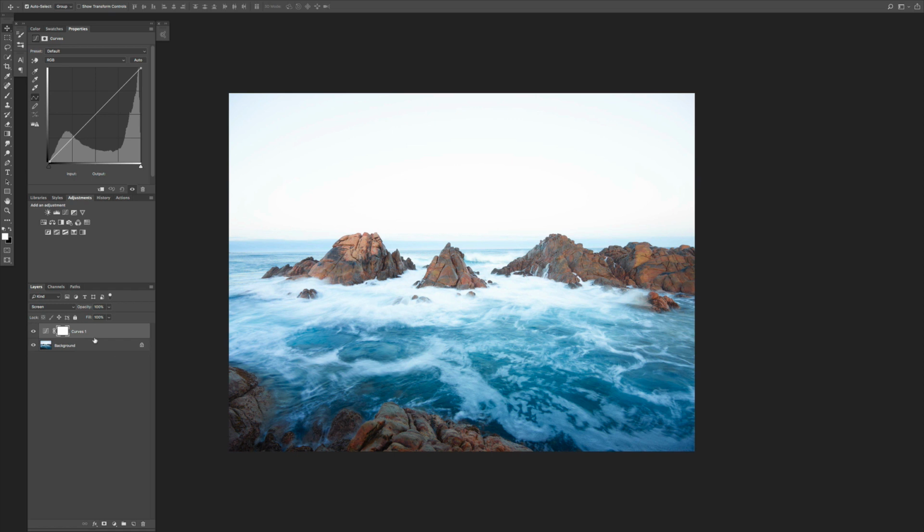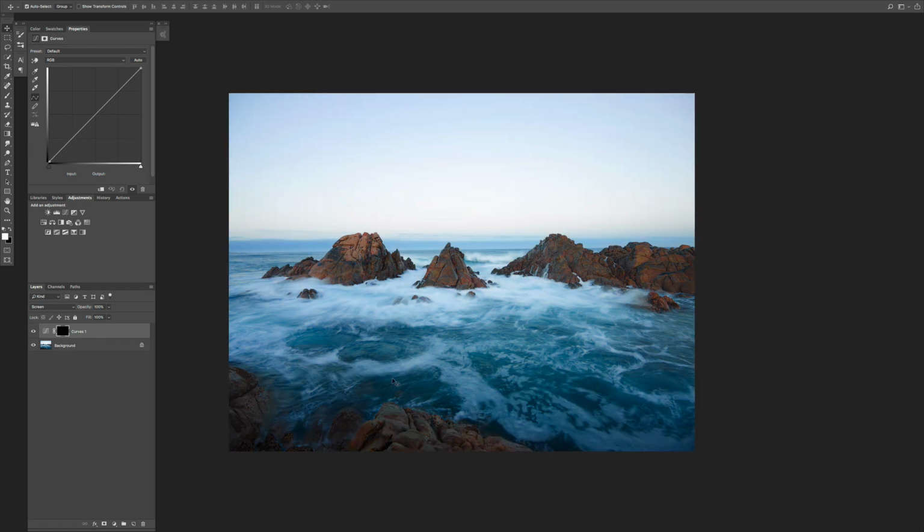I'll invert that mask, Command I or Control I. Go B for brush, painting with white as my foreground color there. If that's not white, if it's different sorts of colors, you can hit D, which is the default, and then X will toggle between the black and white. I need to paint white onto a black mask, so here we go. I'm using a Wacom Cintiq 27 HD screen, so now I'm going to brush. I can use my brush directly onto the screen, which makes things much easier.